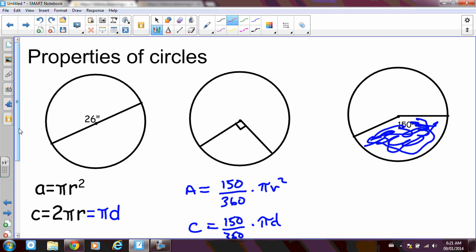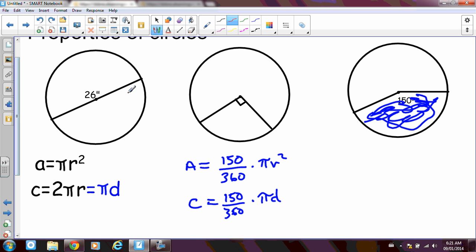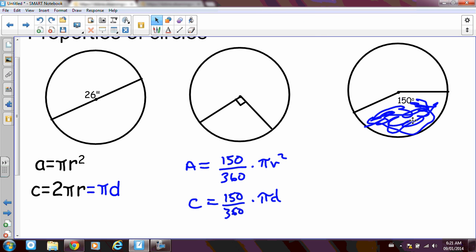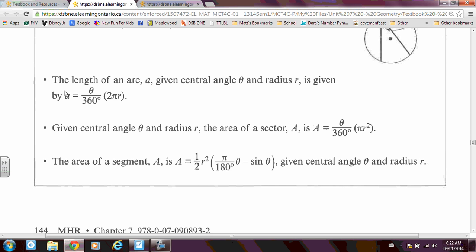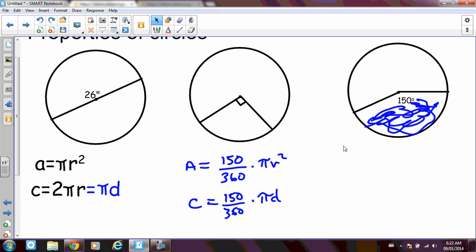So that leads us to today's work. The little formulas that started that section. So these two, length of an arc and area of a sector, are basically the same two things we just did, except we're talking about not necessarily exactly half or exactly 1/4 or exactly 1/3 of a circle. So essentially all we're asked to do is find a fraction of the circle, just kind of in general.